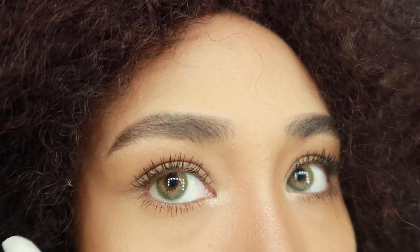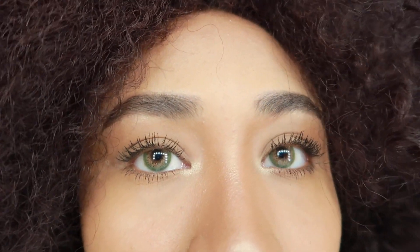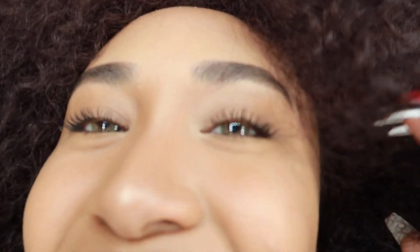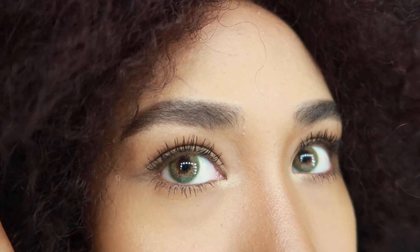All done with the lip gloss. Sometimes I put on lip liner but I wasn't really feeling it today. So this is the finished look — I'm going to bring you guys to a different view so you have a better look at my makeup. This is an up-close look at how my brows look, because I was talking about how they turned out. I hope you guys enjoyed this video and enjoyed Vlogmas Day 7. I can't believe we finished our first week of Vlogmas and we're on to the second week already.